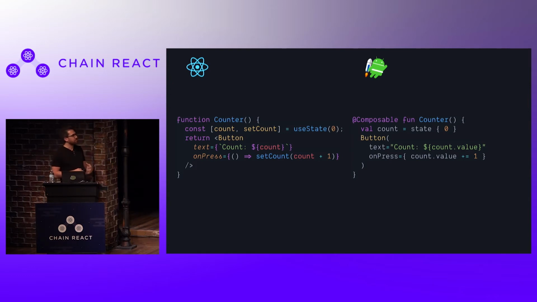Also, when you're building these UIs, you need to introduce state at some point. In React, you can do that with a useState hook. In Compose, you have a similar concept. There's a state function, for instance, that returns a value, and you can use that as state. You can see how these look pretty similar. You can even make it more similar if you want to, using Kotlin's destructuring syntax, but basically the programming model here is the same.